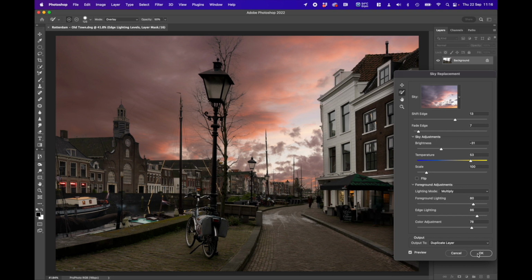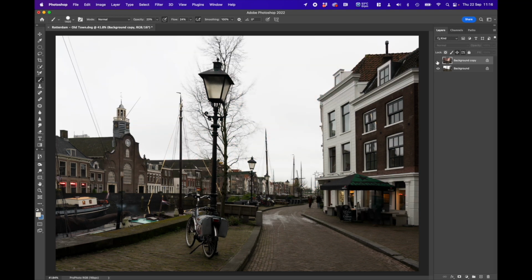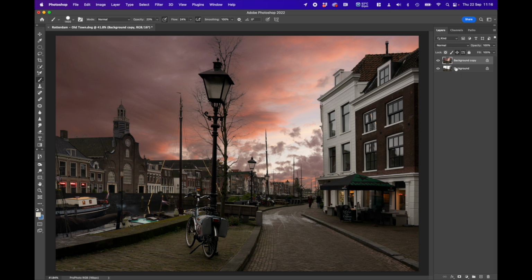Good. So I'm going to click OK, and as you can see, it drops in a background copy. So you have the original, and then you have with the sky. I don't need the original anymore, so I'm going to right click on that and delete the layer. So I've just got the single layer. Now I'm just going to unlock that layer. Whilst I'm here, I'm just going to have a little bit of a tidy up. There's a few things here, a little bit of mess, so I'm going to select the spot healing brush. I'm going to make the brush a little bit bigger.